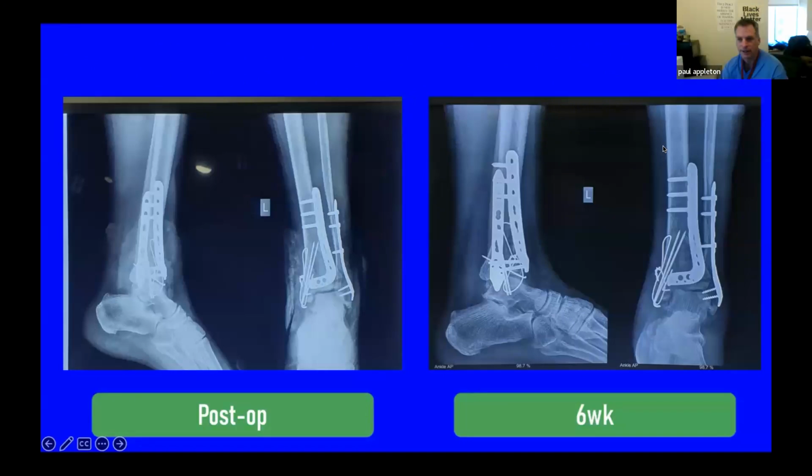Thanks, Kelly. Just a quick comment on the X-Fix. I leave them on very frequently, especially for the wound. If I'm concerned about a wound at all, and there's something like this, I would X-Fix it first, then fix it definitively. I leave the X-Fix on for 2 to 4 weeks just to make sure the wound heals. I've found it very helpful for incisions to leave an X-Fix on.